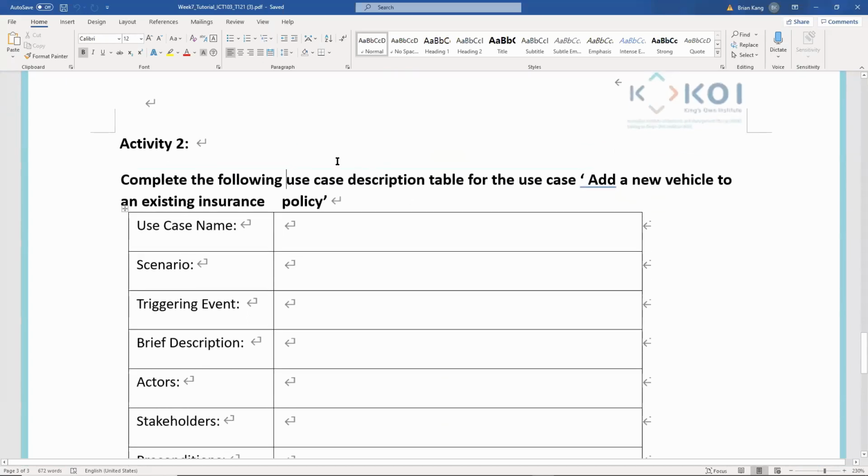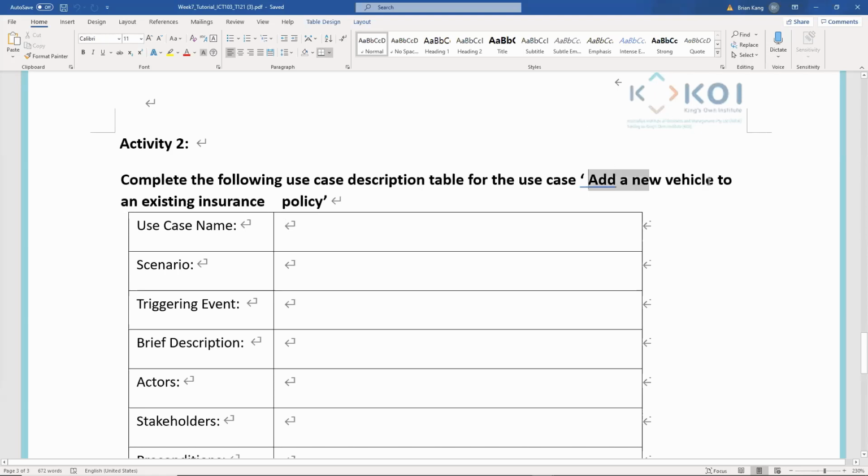So activity 2. Complete the following use case description table. So the name of the use case is add. Okay, what is the use case name for this one?